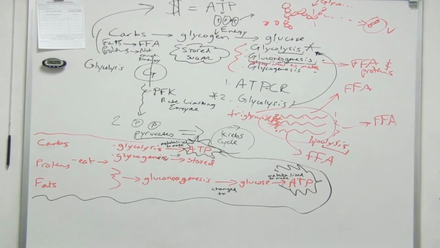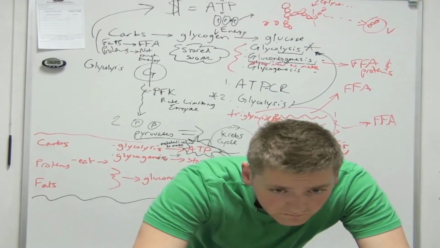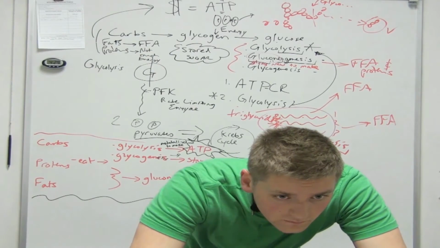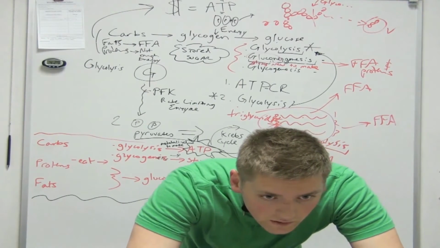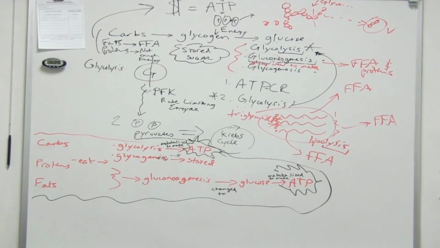So it says during exercise, glucose molecules can be removed from the glycogen in the liver, and it's a process called glycogenesis, or whatever that long word is. Let me see. This one right here. Have we talked about that one yet? There. Glycogenolysis. What? I've never learned about that.